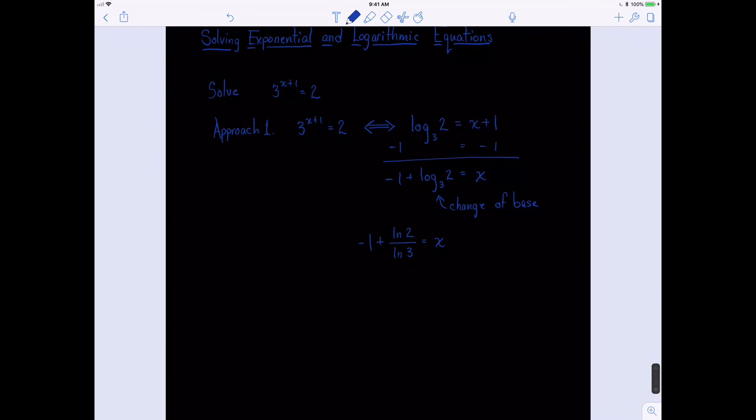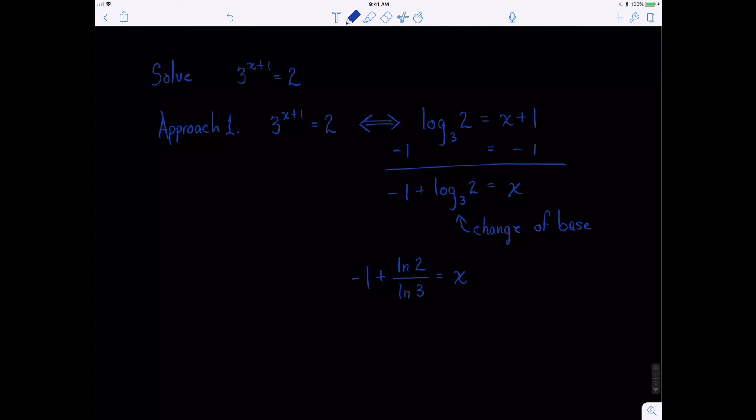Negative 3.69, so negative 0.369, that's approximately x. So if we write the decimal, this is called the approximate answer. And if we leave it with the logs, this would be considered an exact answer. This one here, or this one up above.